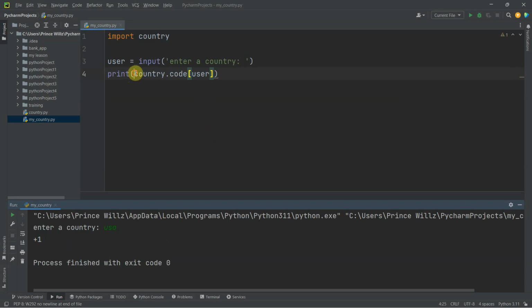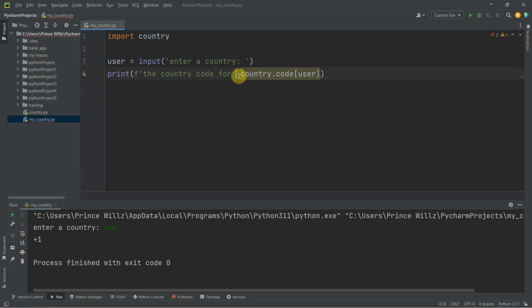Now inside here we're going to write some things inside the string method. The country code for, we are going to use the f string so that we can pass in some variables inside here.